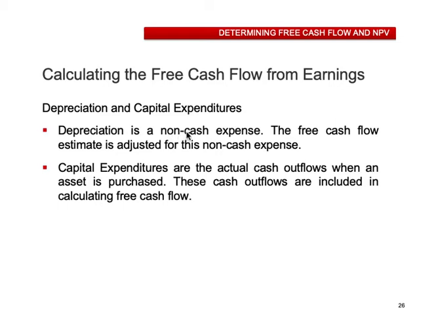Depreciation is considered a non-cash expense, so that means that the free cash flow should be adjusted for this non-cash expense. So in other words, we need to add depreciation to the NOPLAT. Capital expenditures are the actual cash outflows when an asset is purchased. These cash outflows are included in calculating free cash flow. So in other words, if we have a Capex, so we're going to buy a fixed asset, we need to take it out of our cash flow. In other words, we need to deduct the investment from the cash flow.